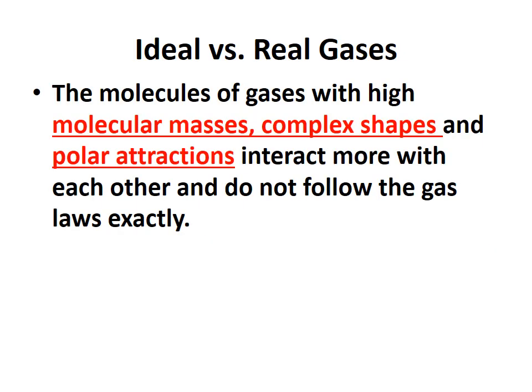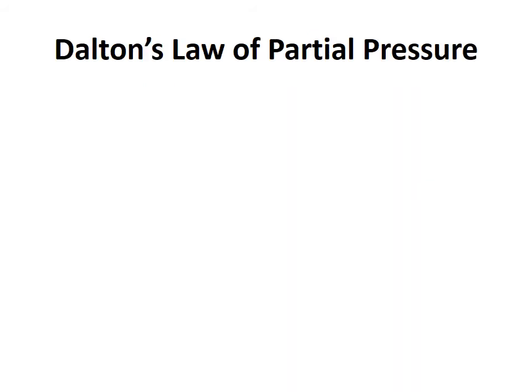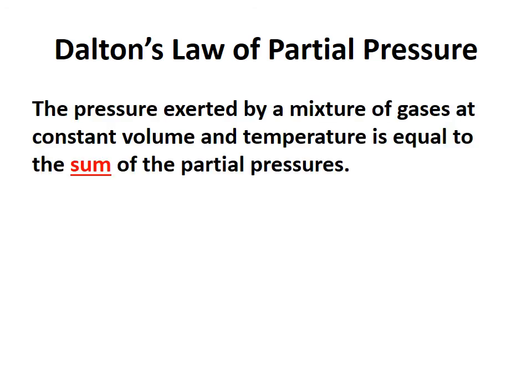Now, the molecules of gases with high molecular masses have complex shapes and polar attractions. Remember, you have positive or negative regions in these molecules. They're going to interact more with each other. There's going to be some attraction between these particles, so because they're heavy, or have complex shapes or polar attractions, they do not follow the gas laws exactly. You can use more complex things like van der Waals forces to explain these. I will not be talking about this now.